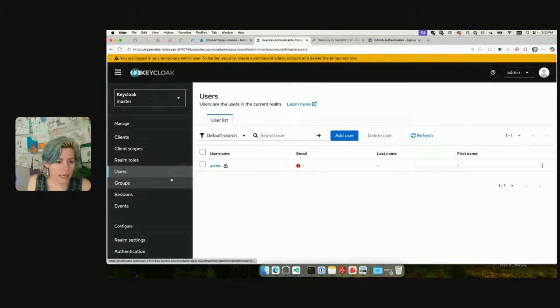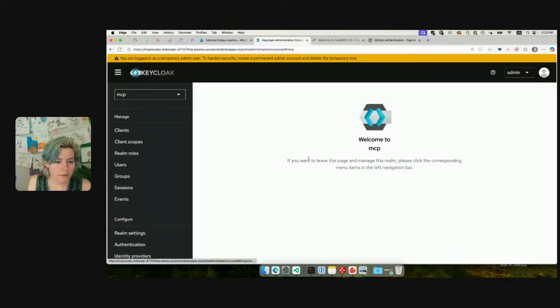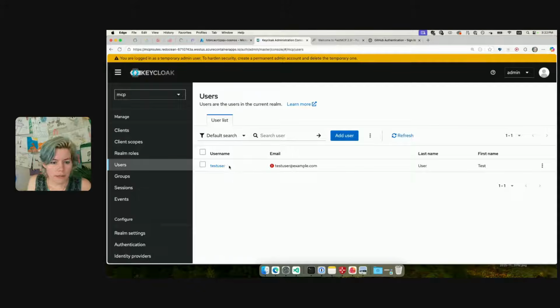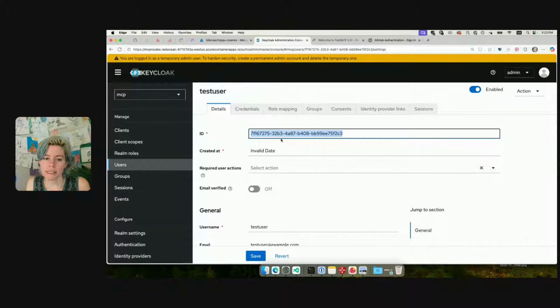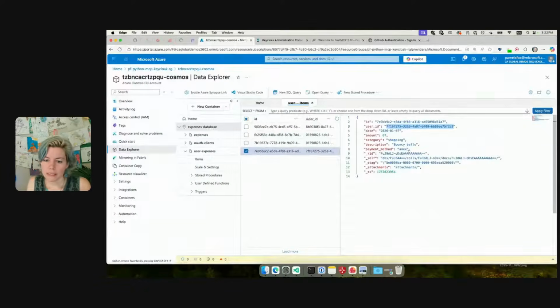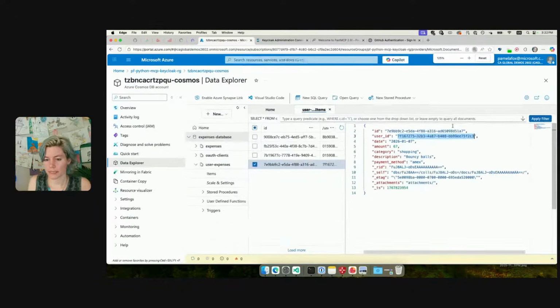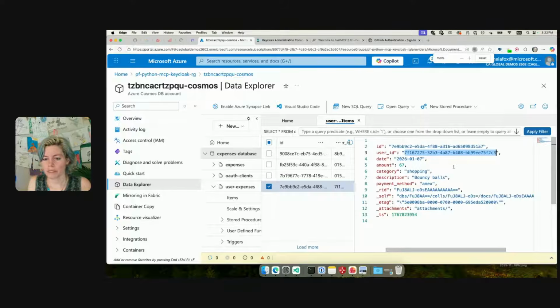All right. And if we look at the MCP realm and at the user, we see this ID here. So notice that this ID matches the user ID in this. So we can see that it successfully got the right claim out of the token and used that inside the database.